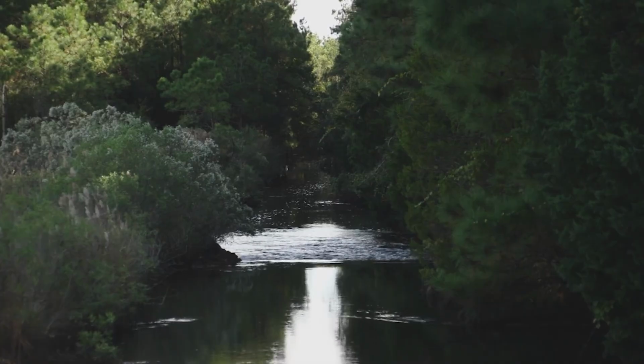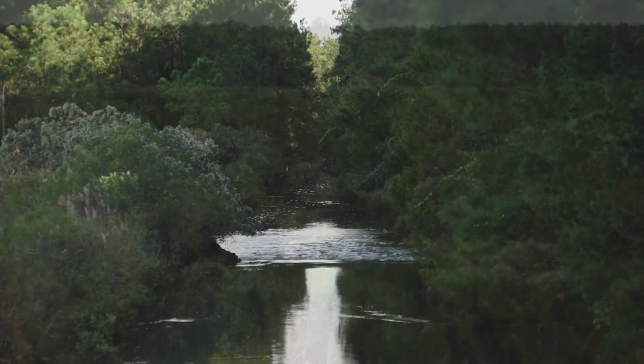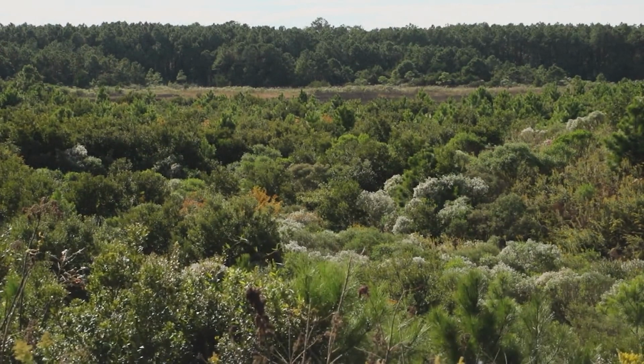And so much of this property became much more marginal in terms of its value as cropland. And in the future, it will become even more marginal. So to try to restore it, you look at basically just doing away with the artificial drainage that's been put in place, and restoring the water table to what it was naturally. It's a great candidate to actually come back and put things back the way they once were.